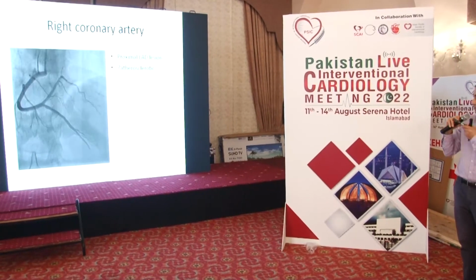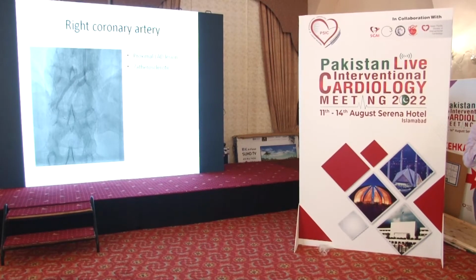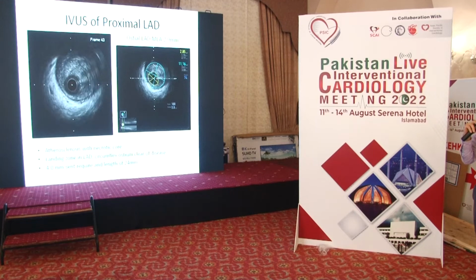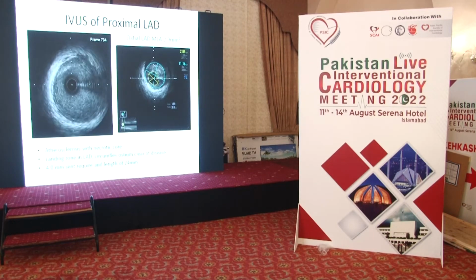Okay, so this was the right coronary artery, and the question is, is this atherosclerosis or not? You can determine that quite easily by putting down your IVUS catheter. These are some moving images, so just have a look at this. When you're coming back on the IVUS, remember the first thing you do is identify this dark band, because that will tell you where the media is. As soon as you've done that, anything inside of that is your plaque, and anything outside of that is your adventitia.